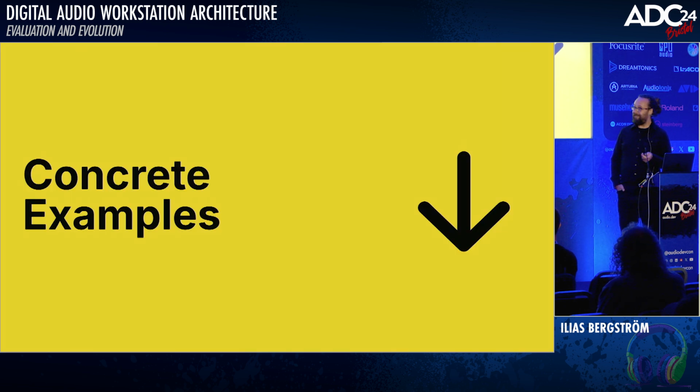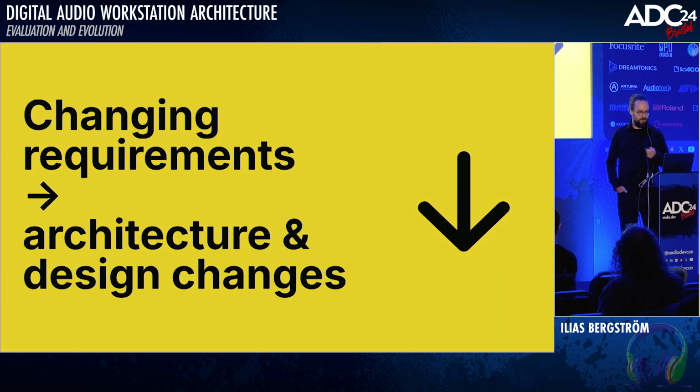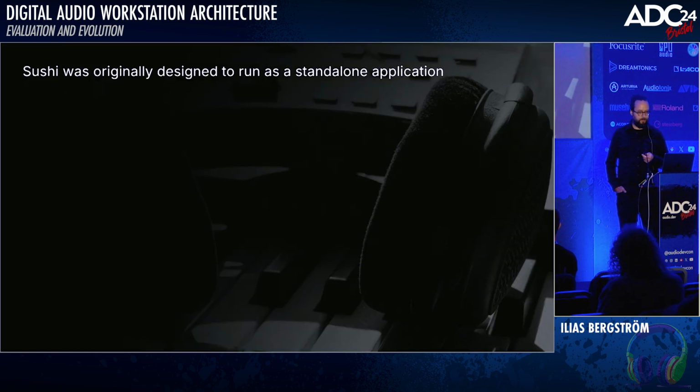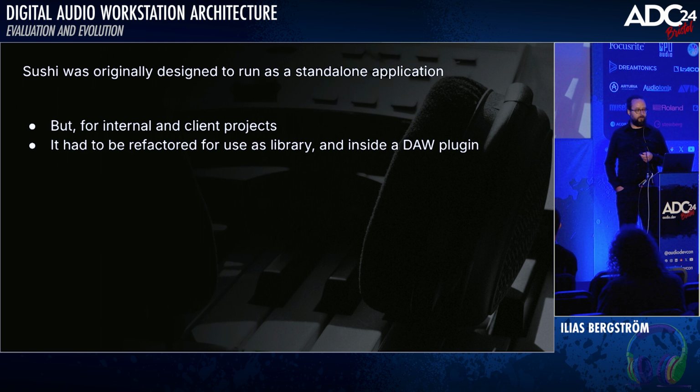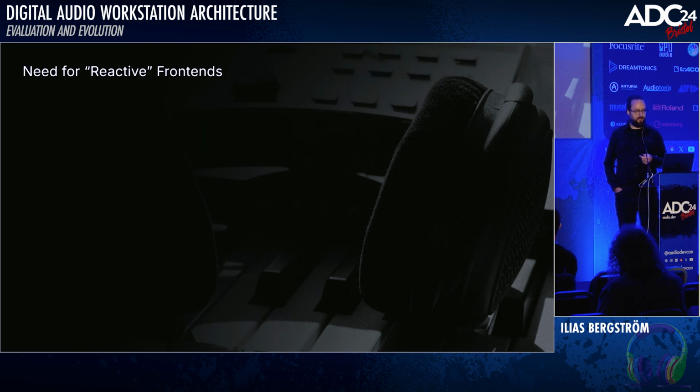And now, about time, I'll connect practice to theory through a number of examples, starting with how changing requirements result in architecture and design changes. So, as I mentioned, Sushi was originally designed to run as a standalone application. However, years later, for internal and client projects, it had to be refactored to be used as a library and run inside a DAW plugin.